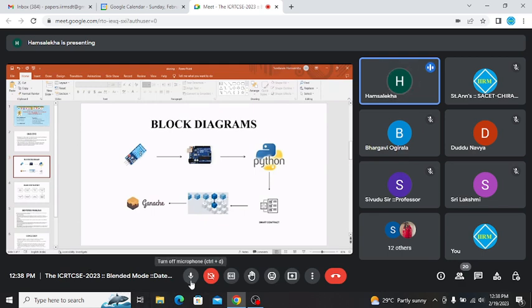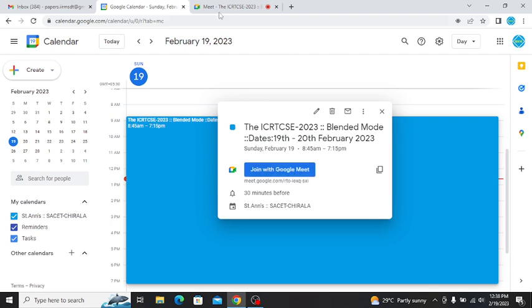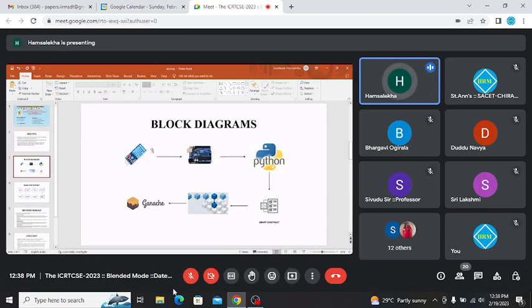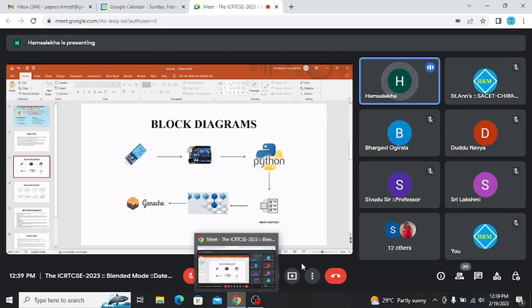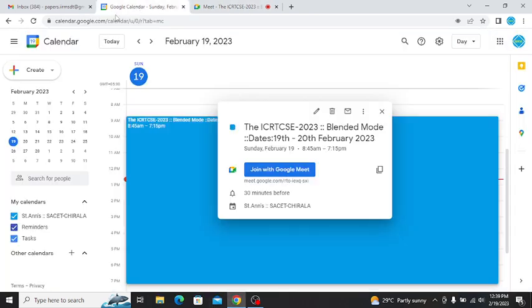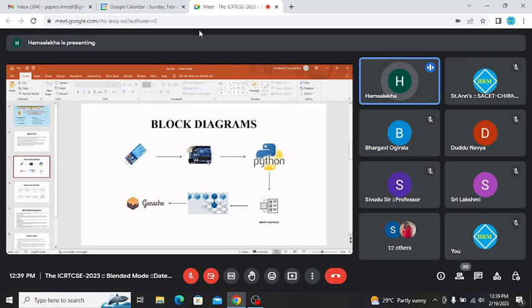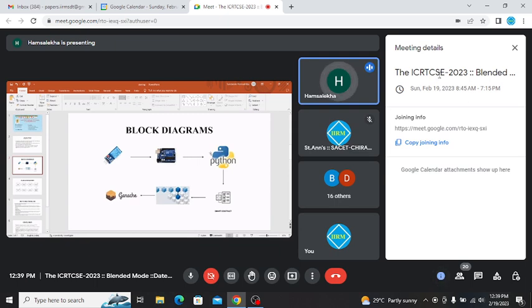DHT11 is a humidity and temperature sensor which monitors the humidity and temperature values, and these values are passed to a microcontroller unit. In this project, we have used the Arduino controller. It is a microcontroller used to read the data from the DHT11 sensor, and the data will be passed through the Python script. The Python script creates a bridge between the microcontroller and the smart contracts.